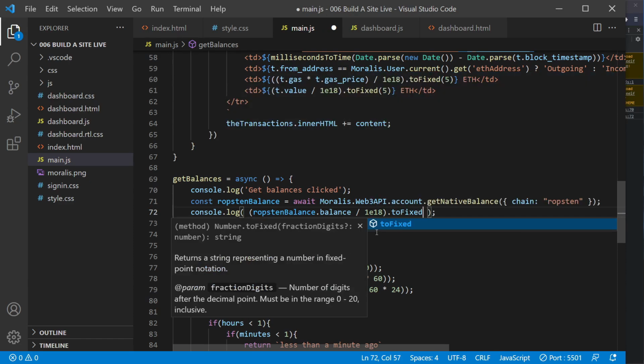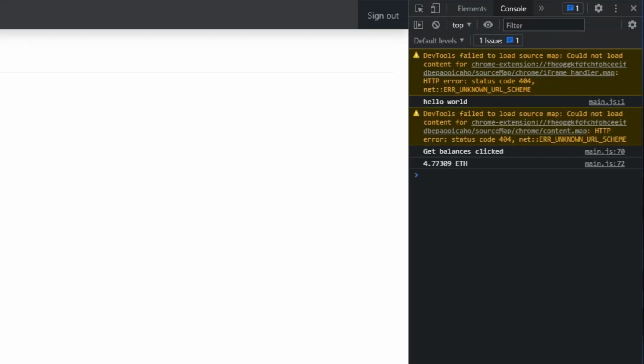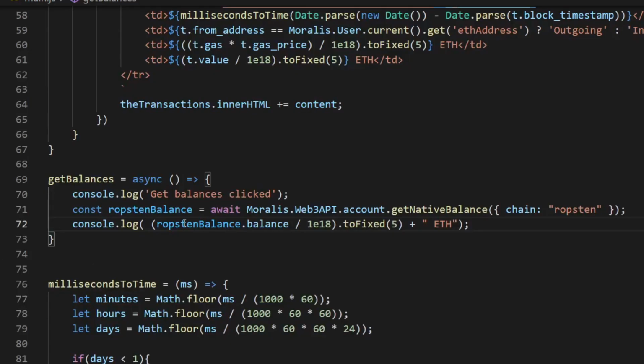So toFixed(5), and this is a console log, so not a template literal, which is what I prefer to use. So save that, maybe that works. Yeah. All right, so 4.77309 ETH. That's the balance of that particular one. Okay, so that's the kind of formula, if you like, we're going to use to format everything that we've got.